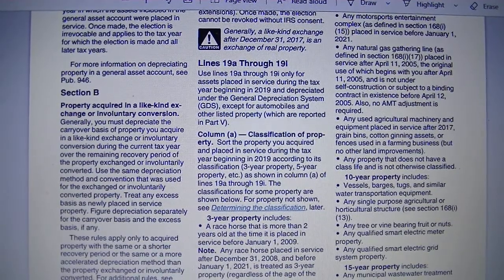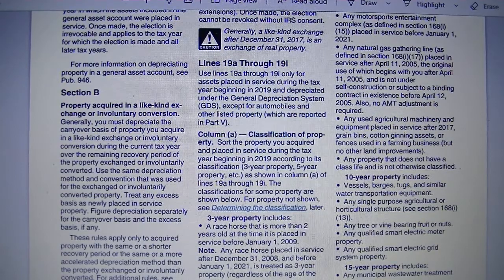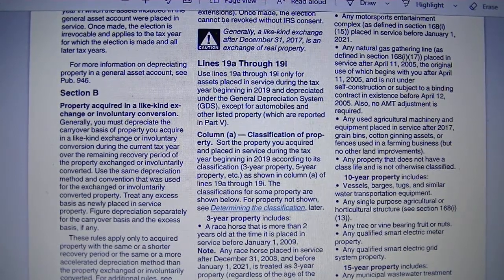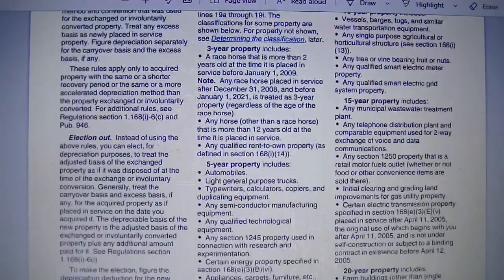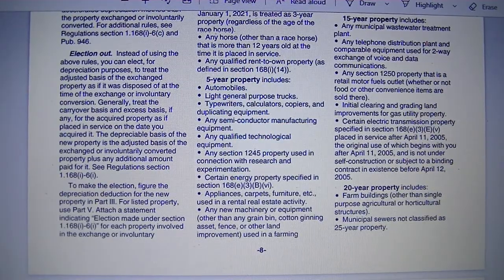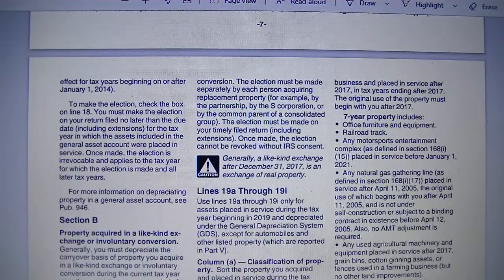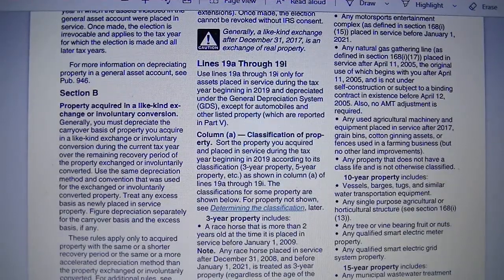We have more videos to cover how to find the property class, or the recovery period, of your assets. And let's check 5-year, and you have it in the publication. I like to use the publication more. Okay, if I can find 5-year.